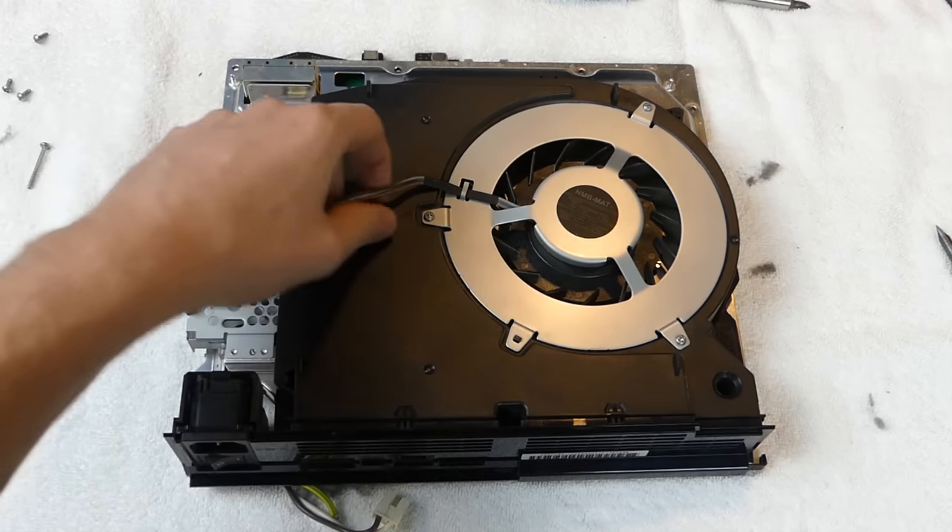That's as far as I'm going to go with the teardown - you could literally take the whole thing apart but this is sufficient. You can also pop off the back plate very simply, look in there and clean it out. It's not dusty at all in there. If you were going to see a lot of dust it would be here and also on top of the console where there was a lot of dust within the case. Now I'm going to take it all outside to clean it.